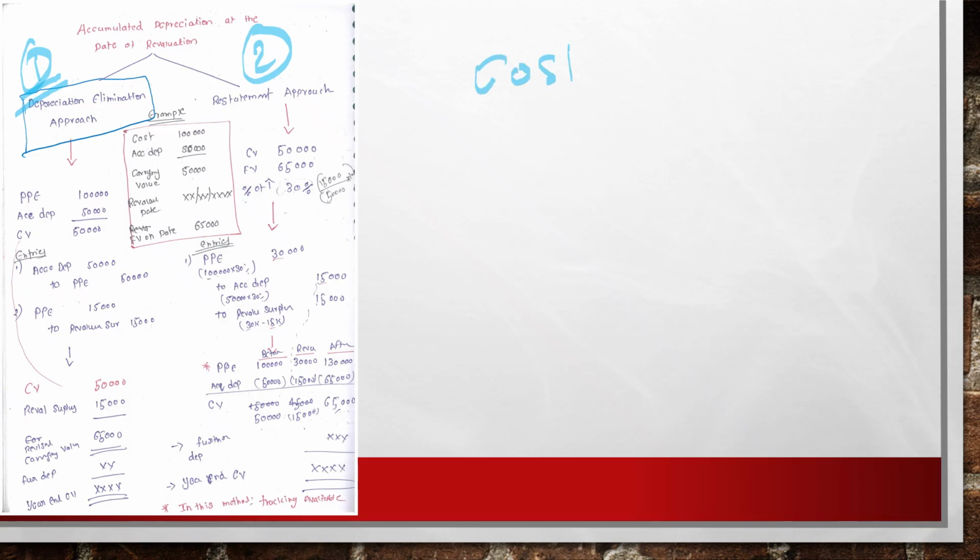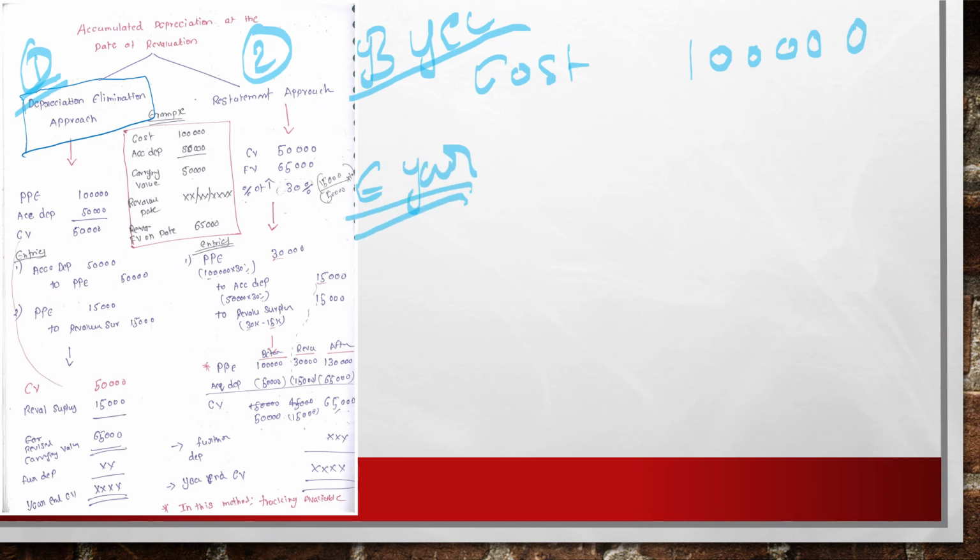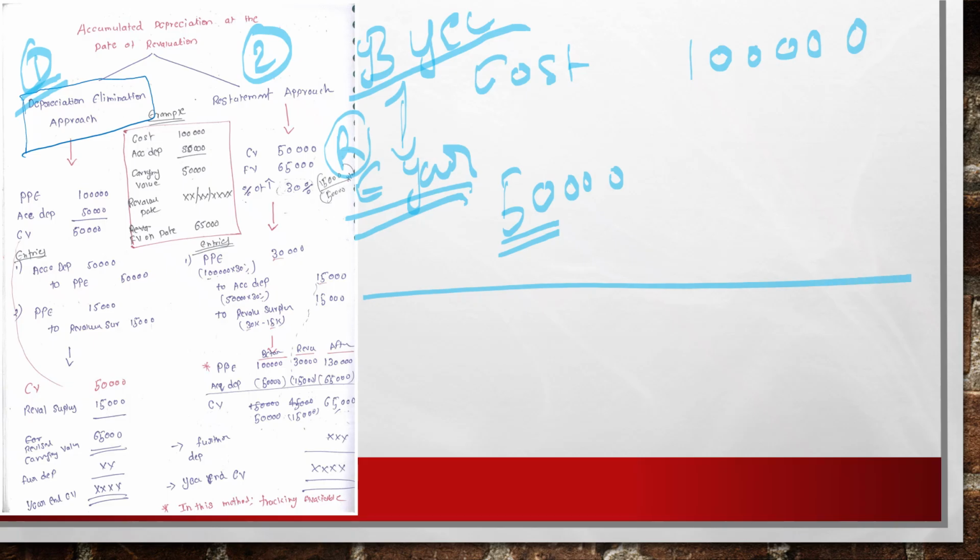First you take the cost. You acquired one asset in year 1 for 1 lakh, at the beginning of the year, and at the ending of the year these are the information available for you. At the ending, the depreciation of that asset is 50,000. I am saying this in the revaluation year, not in those 2 to 3 years that happened. So the accumulated depreciation is 50,000. How would you account in general?